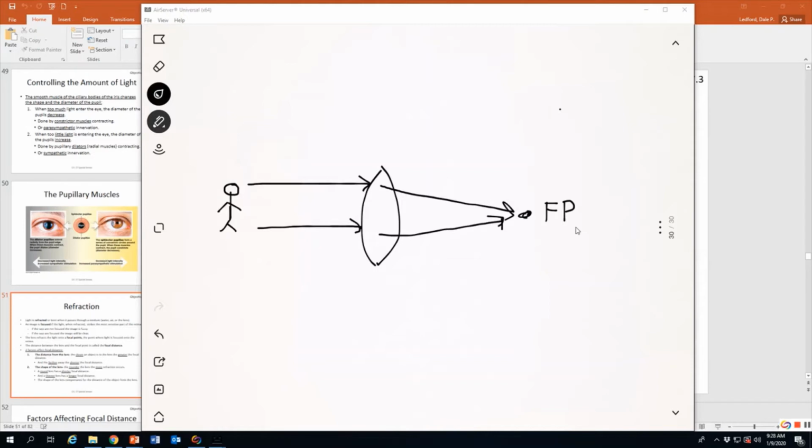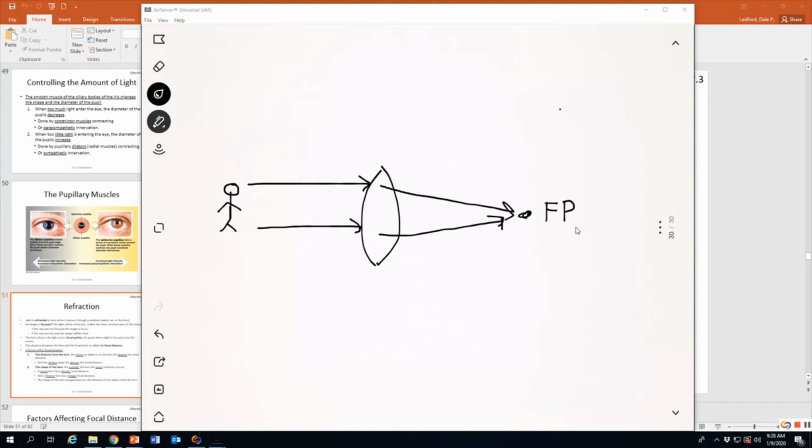Now, that's the first factor that influences focal distance, the distance objects are from the lens. The other factor is going to be the thickness of the lens or shape of the lens. Now, what I want to make sure you guys get an idea of is the rounder the lens, the more it bends. What does it mean to bend? Refract. The rounder a lens is, the thicker a lens becomes, the more refraction it does. So that means a round lens, a thick lens, bends light more. So that means it reduces the focal distance.